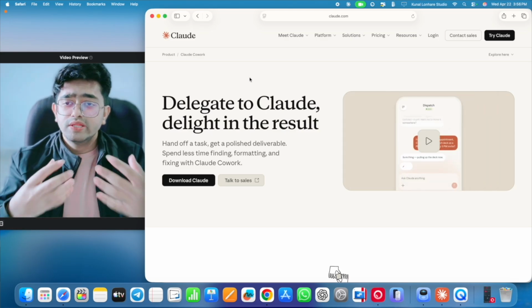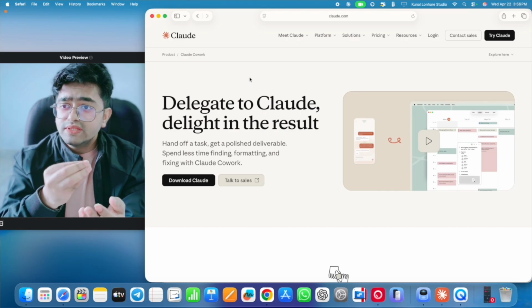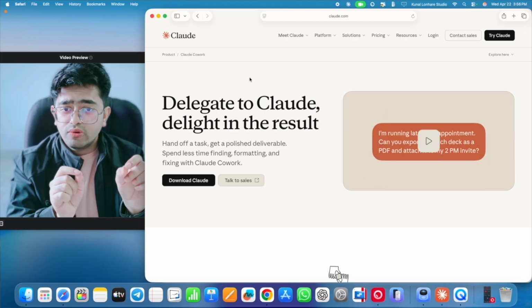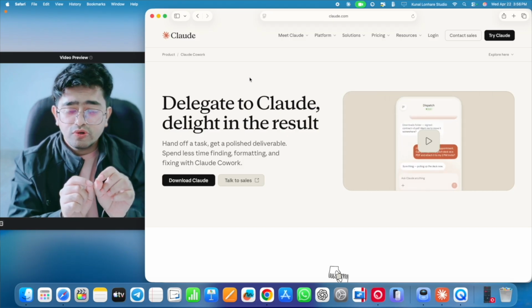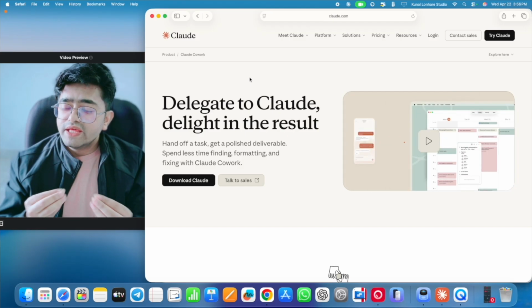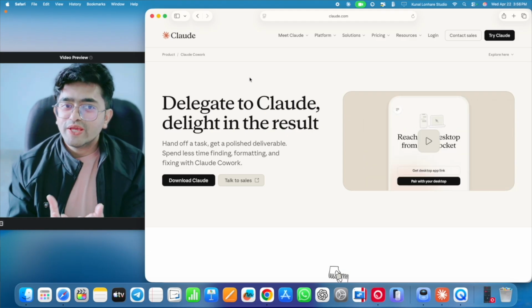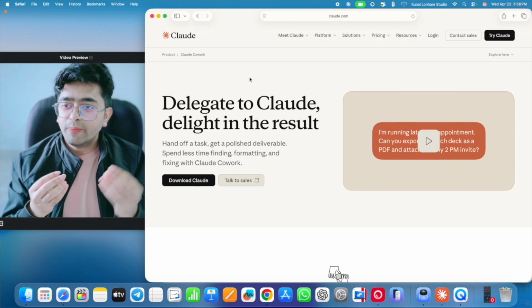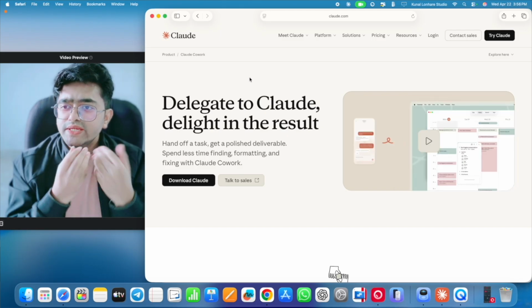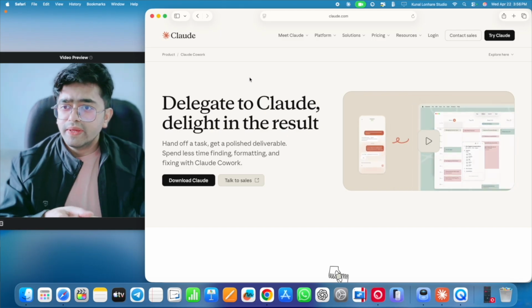Maybe in future they may bring it for free, because this technology is very new, and because of that they are providing it for the paid plan. Like earlier when image generation was very new, all these AI tools were put behind a paid subscription, but once it became common, it became free for everyone.